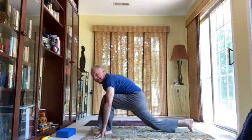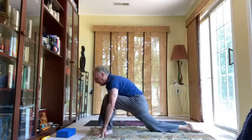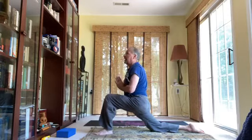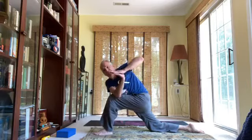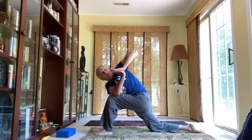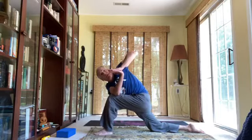We're going to drop that left foot down now, left knee down, and extend that left leg back. Inhale, bring hands to heart center. Exhale, sink. Inhale, elbows lift. Exhale, we'll take that left elbow to the outside of the right knee and take our lunging twist. Hands come as close to heart center as possible. Right elbow pointing towards the ceiling.